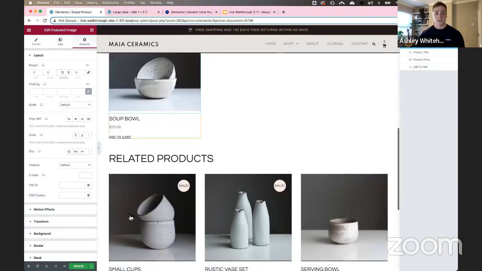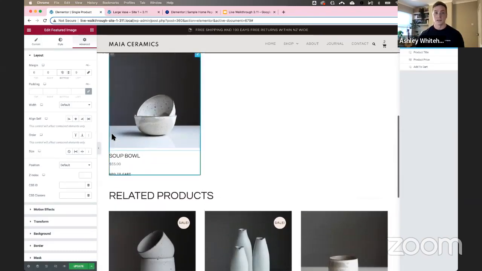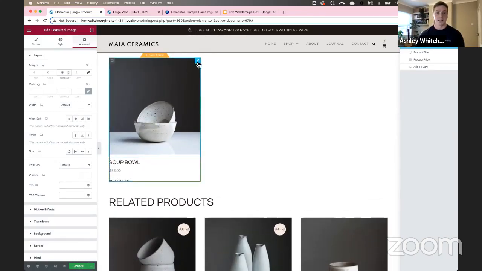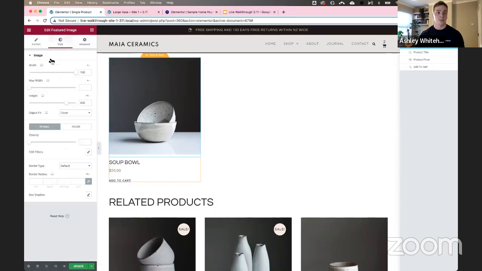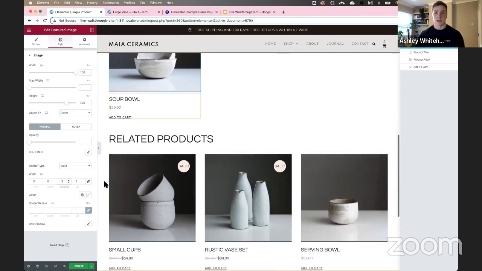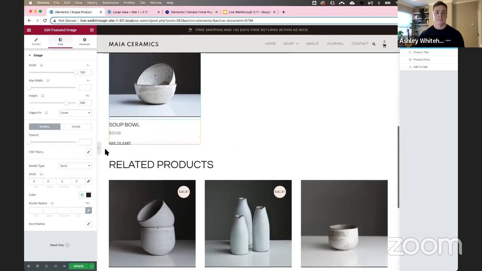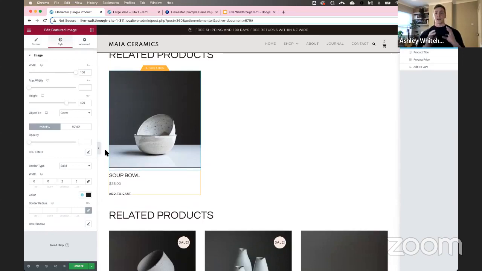And I've just realized I've completely missed this black line under the image there. The designers are not going to be happy with me. So let's add that in. We've got the image selected. So in the style tab, we can set a border to solid. We can unlink and just apply it to the bottom. I think 2 pixels is around about right for that. And then the color will be primary. And there we go. So that's our loop carousel created.